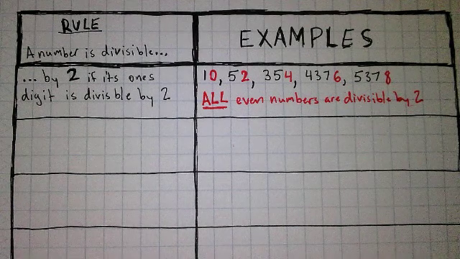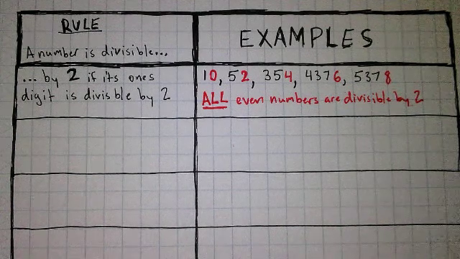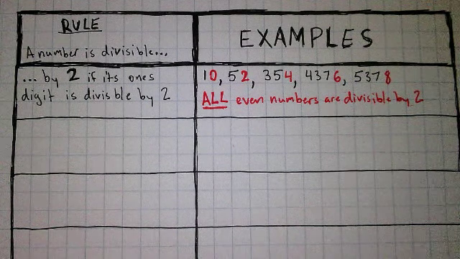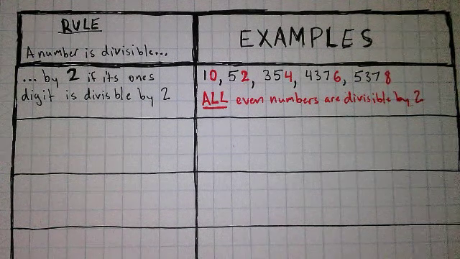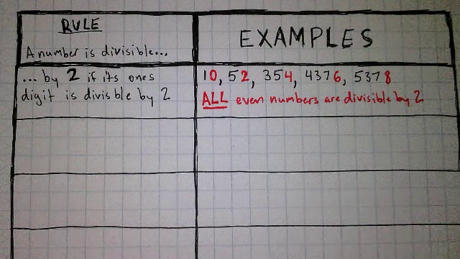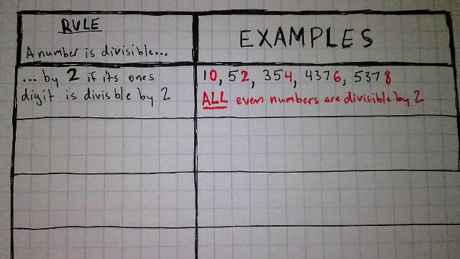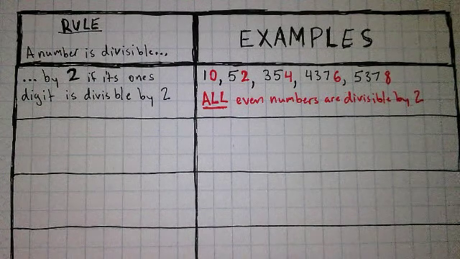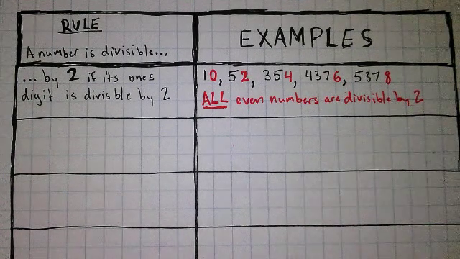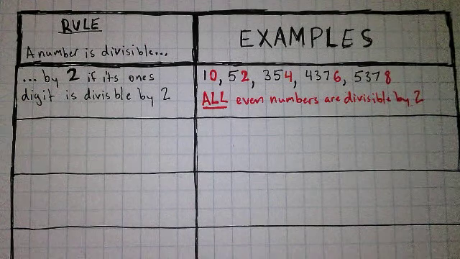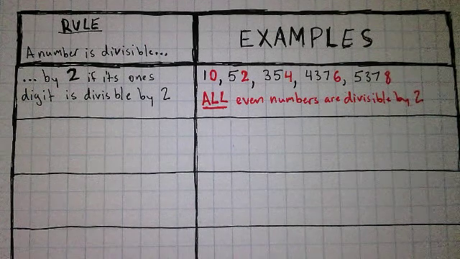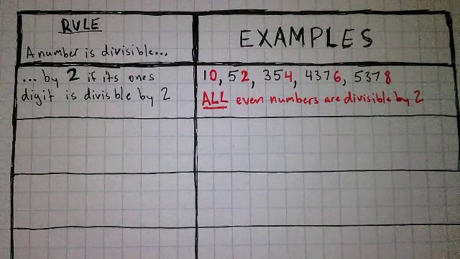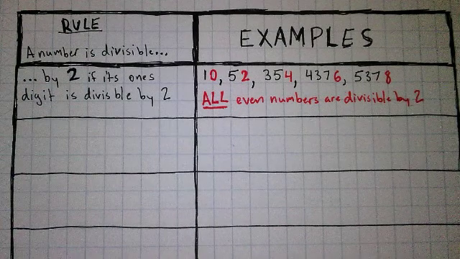What does divisible mean? That means it can be divided evenly, right? So like think about 4, can 2 go into 4 evenly? So 4 is divisible by 2. What about 5? Can 2 go into 5 evenly? No, so 5 is not divisible by 2. Okay, so when we say it's divisible by, that means it can go into it evenly. So if a number is divisible by 2, 2 can fit into it evenly with no remainders. Okay?